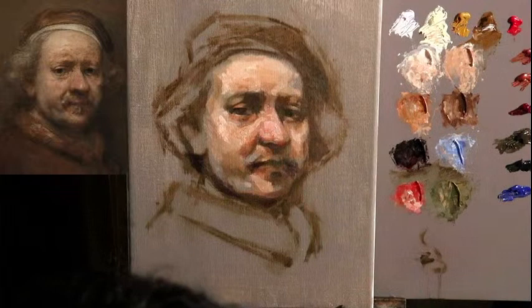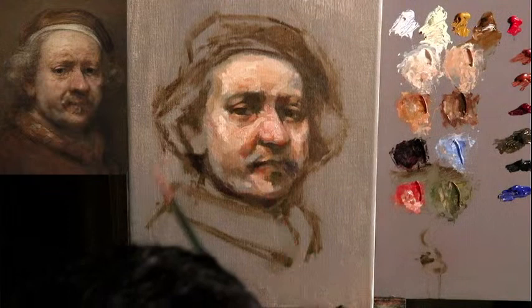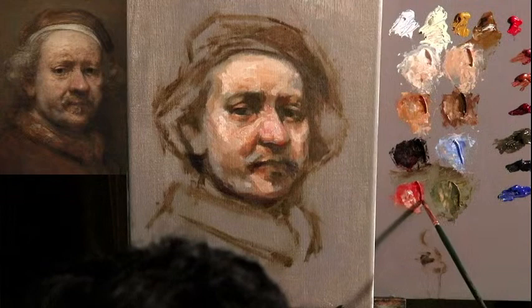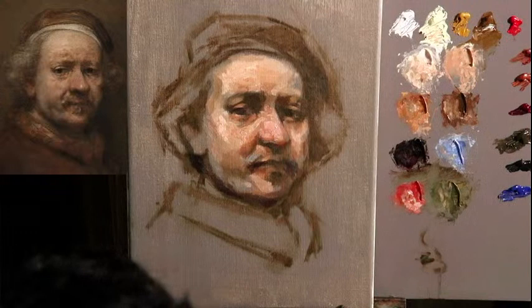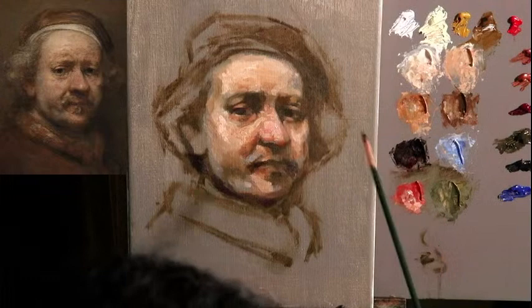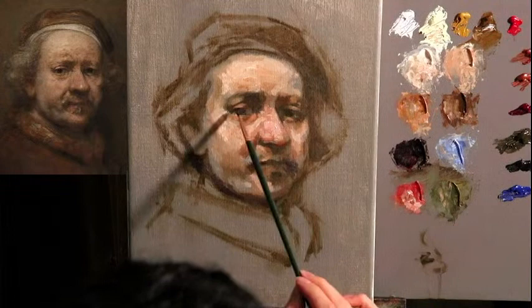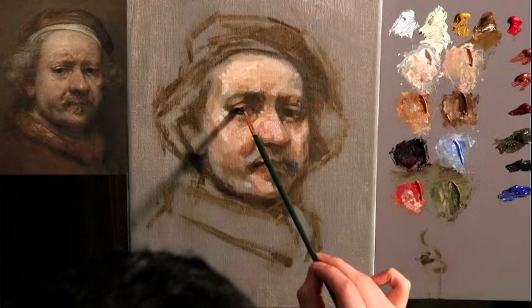I'm gonna share a secret with you, something I've discovered with Rembrandt paintings. I don't know why, but a lot of times with Rembrandt paintings, you see a little bit of vermilion underneath of the eyelid. Now, clearly, yes, there is warmth in the eyelids, but Rembrandt exaggerates it. And that's something that I think distinguishes a Rembrandt. If someone were to show me a Rembrandt and I didn't see that little bit of vermilion underneath of the upper eyelid, I would really question the authenticity of it.